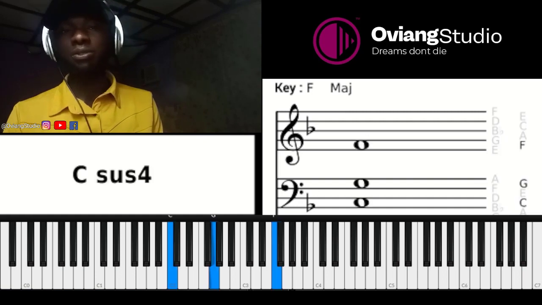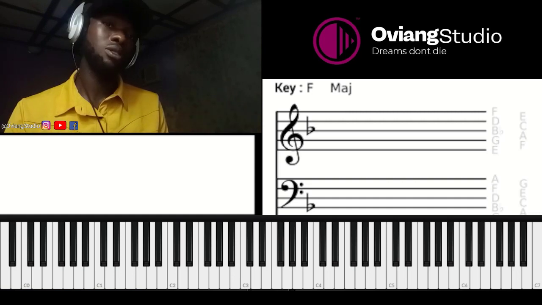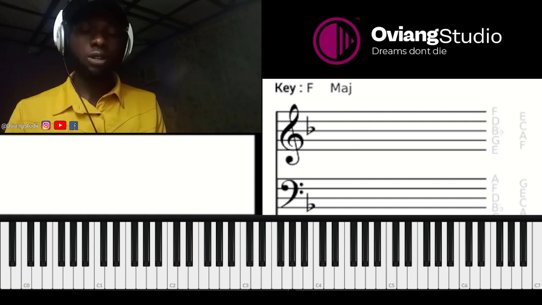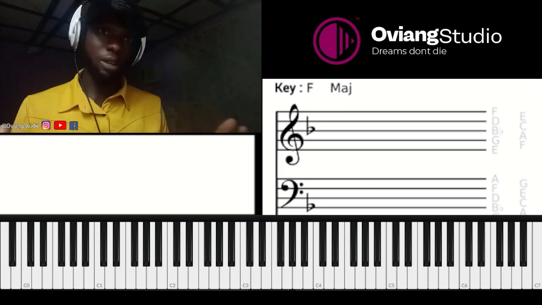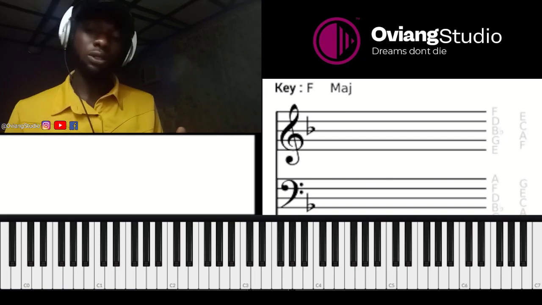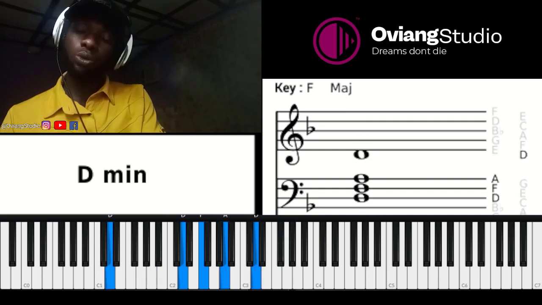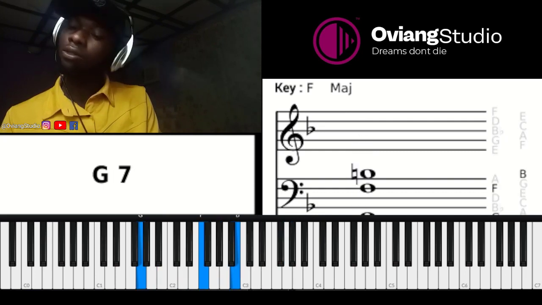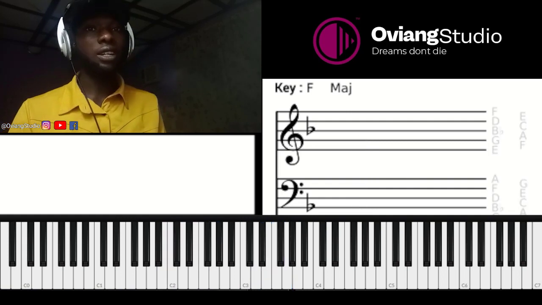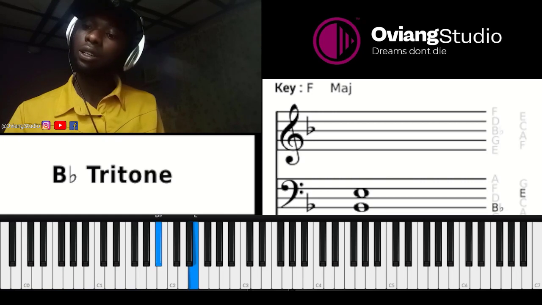Like I said, the tritone is mostly used in dominant chords. But you can also play it by itself when it comes to forming progressions. I can decide to form a progression. I could decide to play my 1, 6, 2, 5, 1. I could decide to play tritone with this 1, my 1.